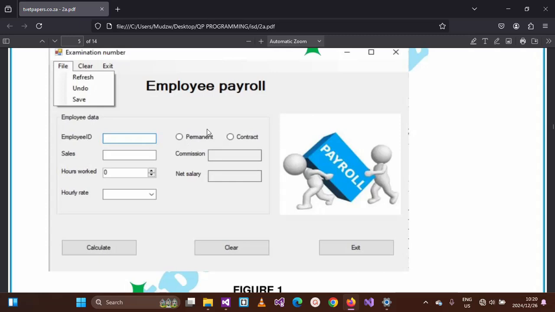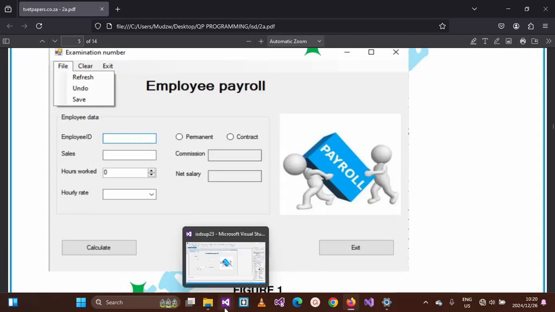There are 2 radio buttons, and each radio button carries a mark, so the 2 of them carry 2 marks. Also the text boxes, 2 of them, carry 2 marks. Each button will carry a mark: calculate, a mark, clear, a mark, exit, a mark. So everything carries a mark and adds to the total of 22.